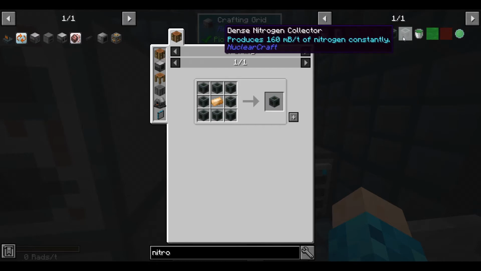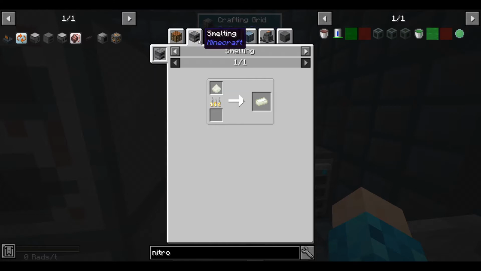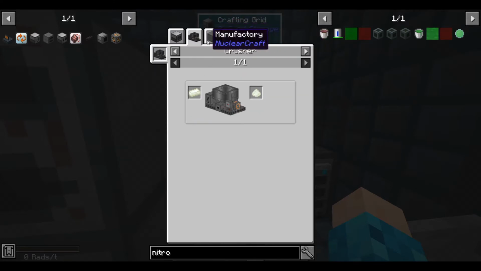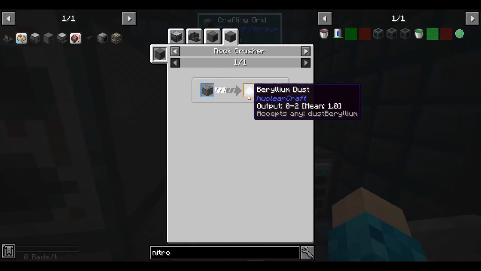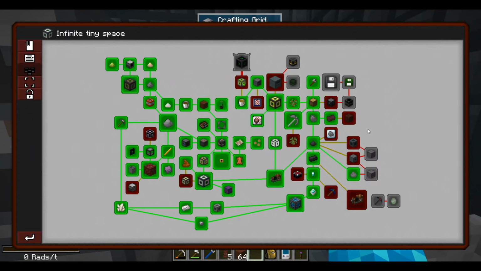Oh, that's pretty thick. Wow. Got beryllium. What? How do I get beryllium? Rock crusher. Andesite. Okay. We're gonna stop right there for now. That's a lot. That's a lot of things.